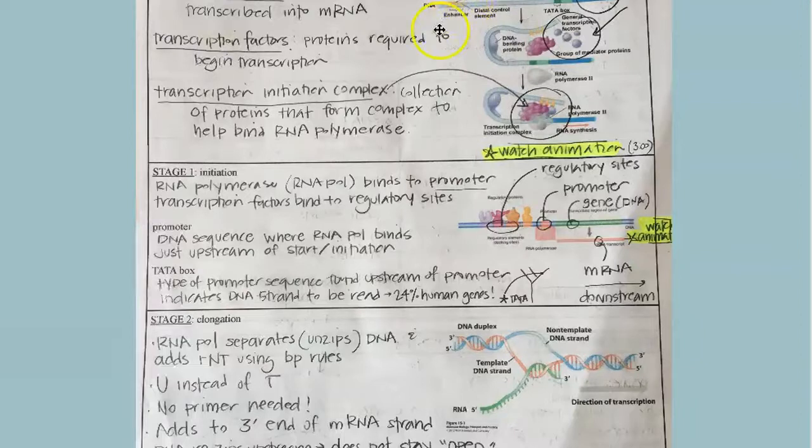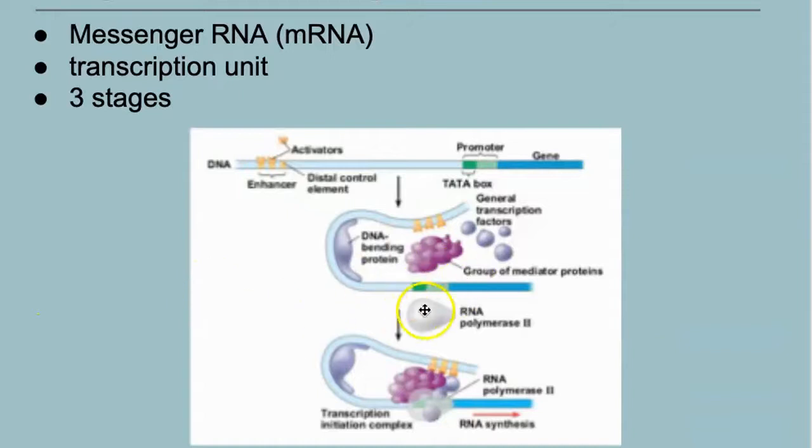Now, they're somewhat arbitrary. In any case, in order to talk about transcription, we need to get a little bit of terminology out of the way so we can talk about it. And I'm going to define 3 different components of step 1 of protein synthesis, which is the transcription unit, transcription factors, and the transcription initiation complex. So let's go here to this graphic. You have this graphic in your notes. You can label as I go along. So let's define 3 important components of transcription, the first step of protein synthesis.